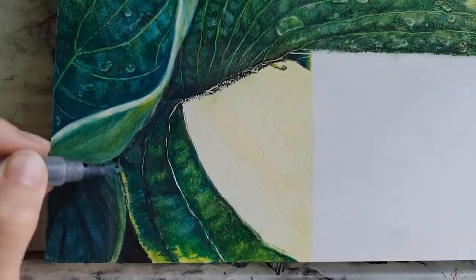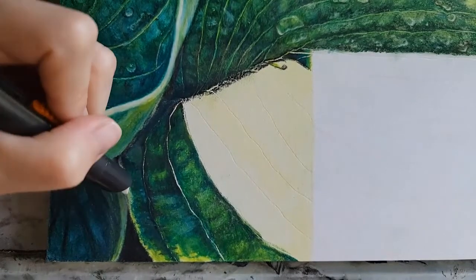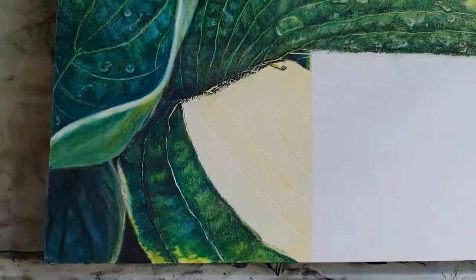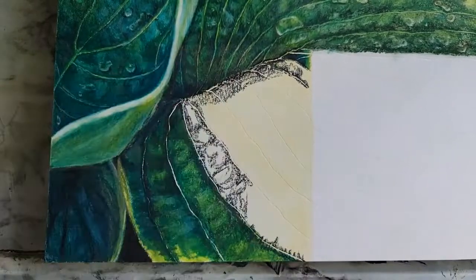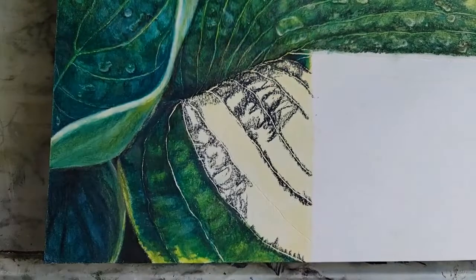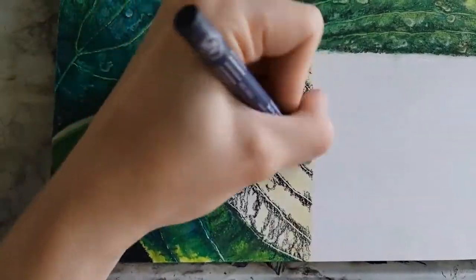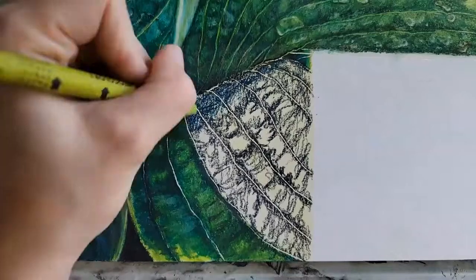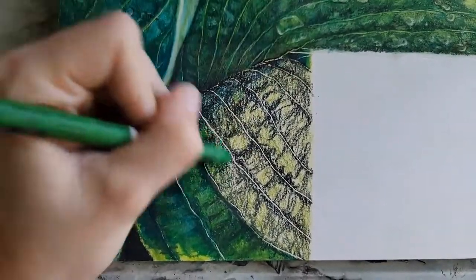And I also didn't feel the need to bring in colored pencils as much to correct things like I did with the oil pastels. I had to bring in colored pencils a lot more than I normally would with oil pastels because they weren't blending out the way I wanted on the surface. I didn't really have to do that here. I did come in because I wanted to see how I could layer colored pencils on top, but for the most part, it wasn't me trying to correct mistakes.